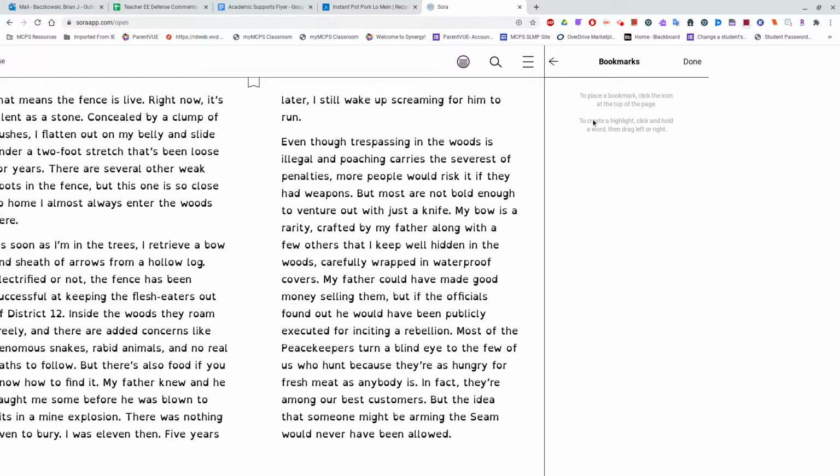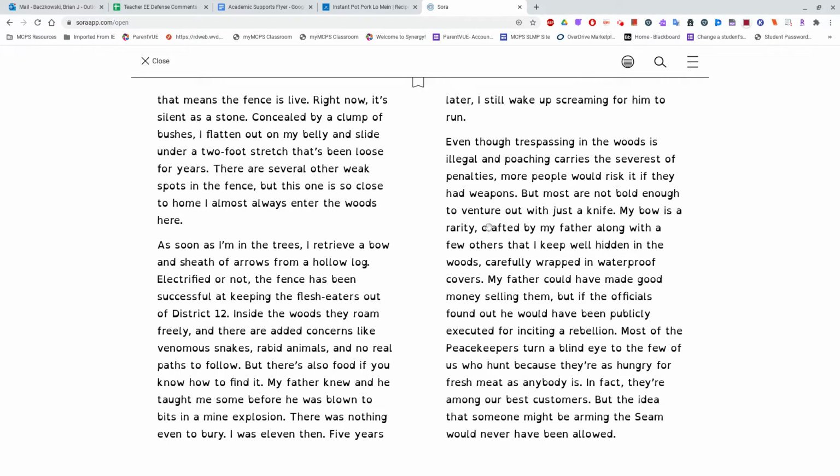What you're probably going to want to do is highlight and maybe even take a note about something. It says to create a highlight, click and hold a word, then drag left or right. So if I click done and I wanted to start right here, I click and I drag. Notice now it's highlighted, and I can come all the way over or down. And if I wanted this all to be highlighted, I just unclick.